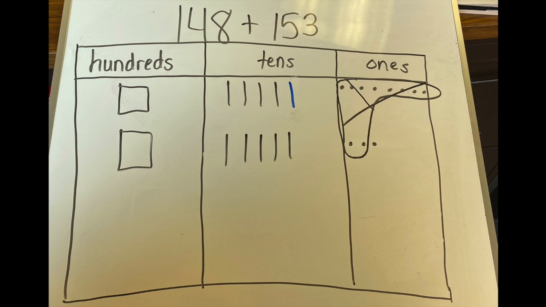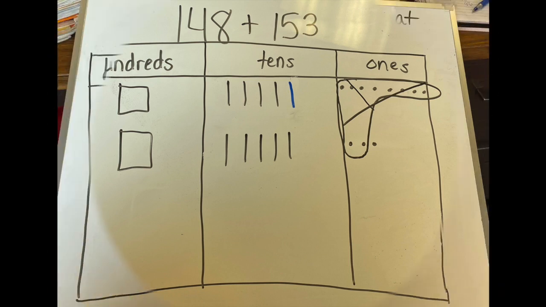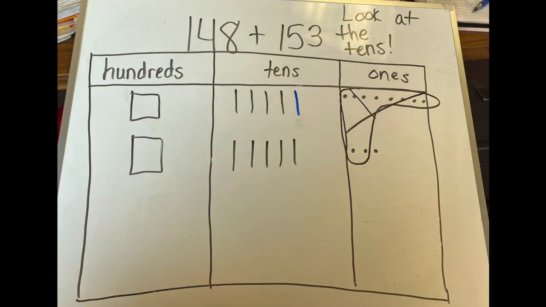And since I grouped those 10 ones together, I'm just going to cross them off in the group that I made, just so that I know I'm not going to count those anymore. Those 10 ones are gone because I put them over in the tens place. All right, we're moving over to the tens place, and that's where we're going to look next.